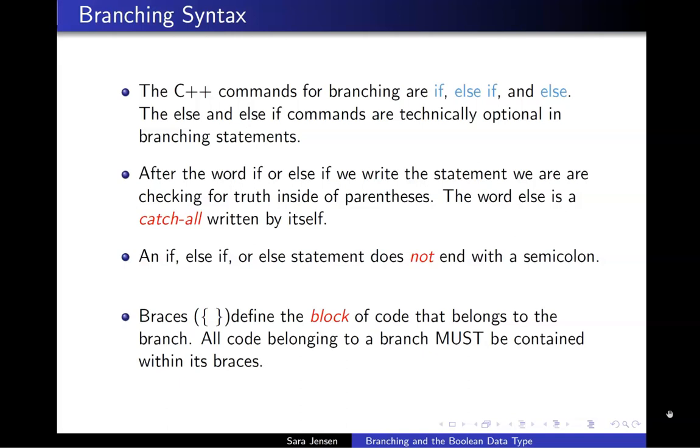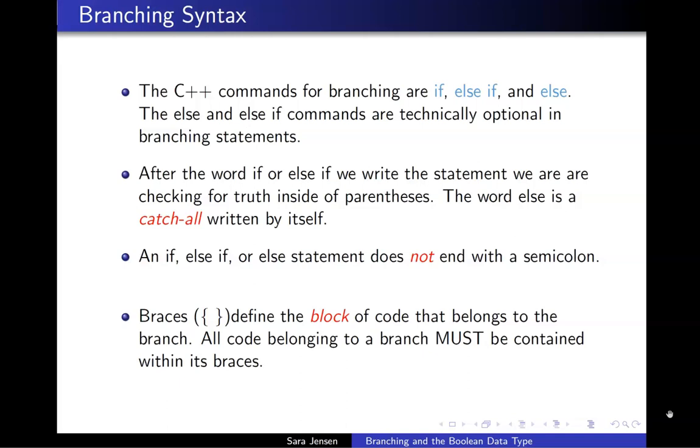Although a semicolon is like a period in the C++ language, and it's generally best practice to think of that semicolon as ending every statement, the if, else if, or else statements and anything on a line with them does not actually end with a semicolon. Instead, following the words if, else if, or else, and any statements that are associated with those words, we'll be using braces to define the block of code that belongs to that branch.